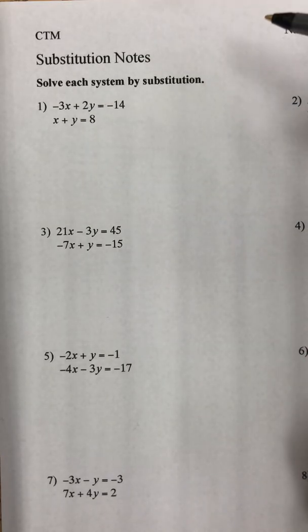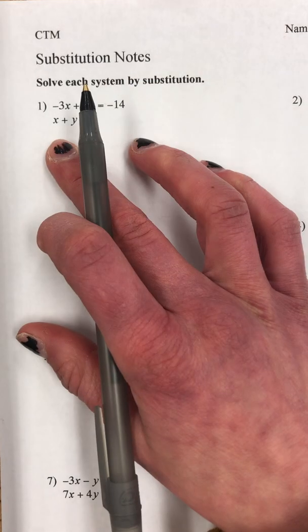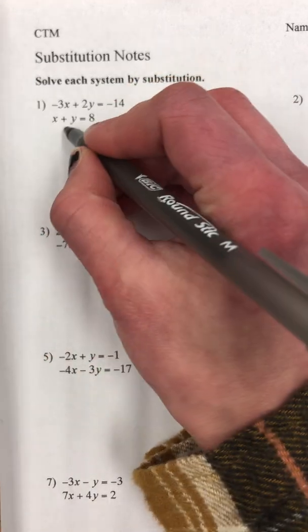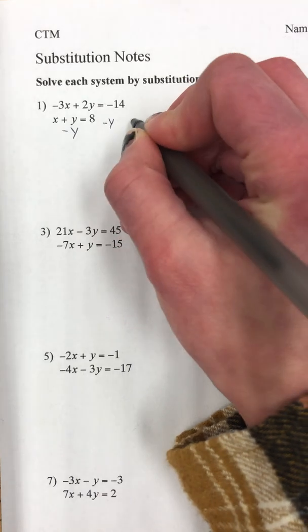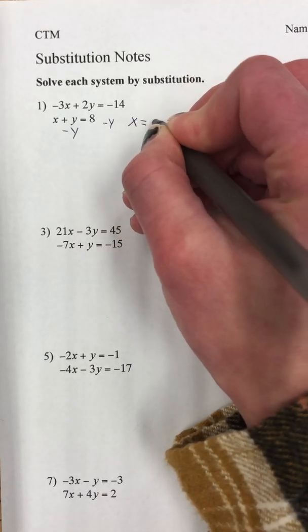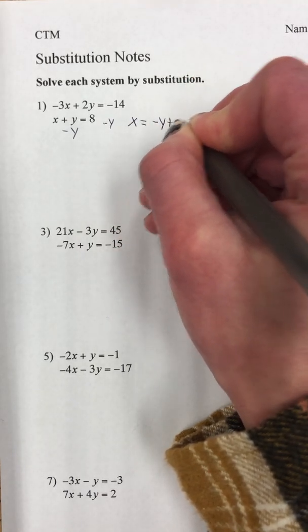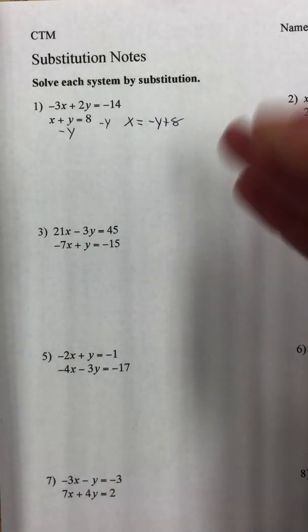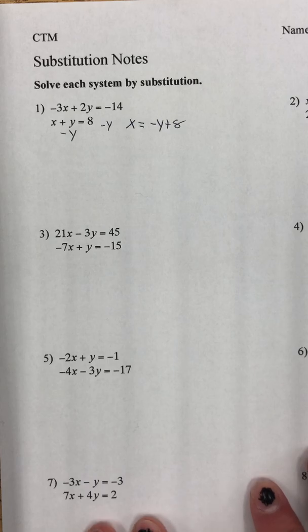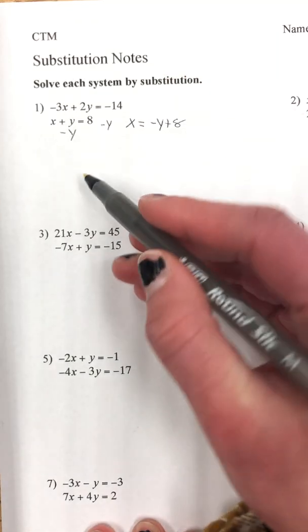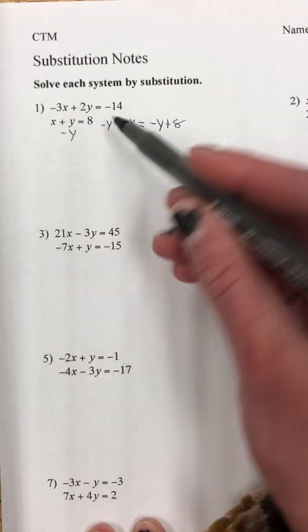I'm going to choose x because it looks like it's not that hard to mess with. So I'm going to solve for x by moving my y over. I'm going to subtract y from both sides. That gives me x equals negative y plus 8. Now that I have what x equals, I'm going to substitute that into my other equation, and we're going to solve for y, and that's only going to be our first step. We got a lot of steps on this train for this one, okay? We got a lot of stops to make, so we're going to plug that in.